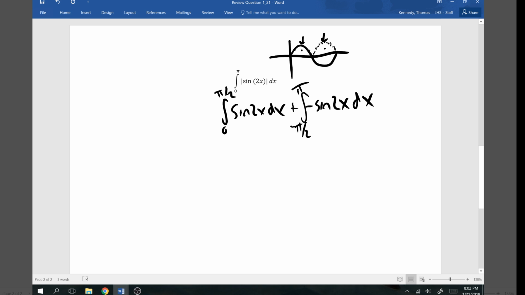What if you're not lazy? I just did it. Is it lagging? So this is the non-lazy way. Here you still have to do a U substitution of sorts, because you need to deal with the 2x. But if you remember the shortcut, we can just say this is negative cosine of 2x over 2.